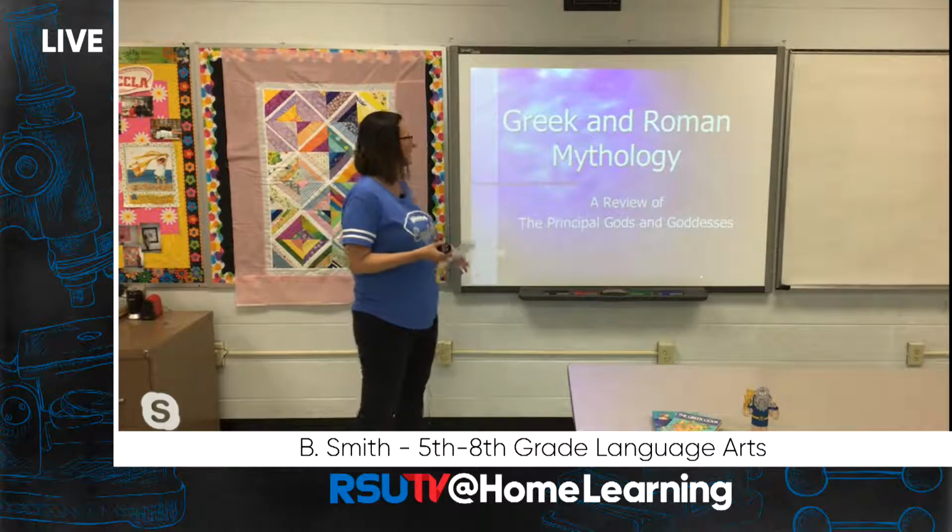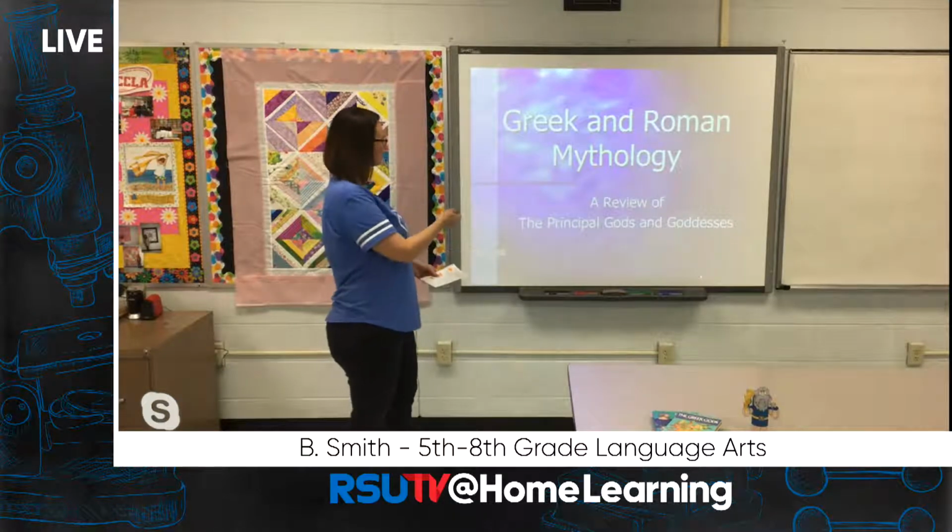So we're going to talk Greek and Roman mythology. We're going to do a principal review of the Greek gods and goddesses, and then at the end, we are going to have about 7 minutes to make a paper Zeus. So you might want to get a toilet paper roll, which y'all should have. All right, let's get started.